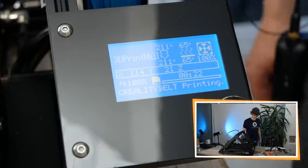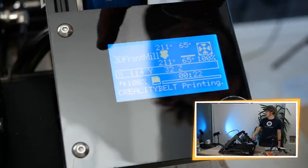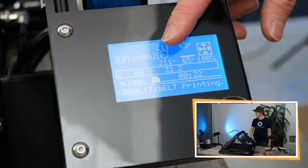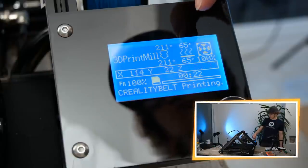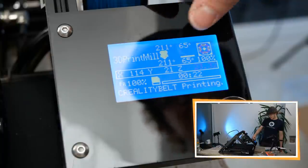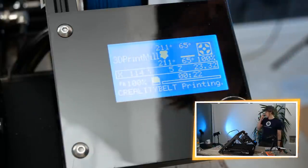So basically, we are currently seeing on the screen the same thing that you see with any other Marlin-based 3D printer that has a monochrome screen. Nozzle temperature, bed or belt temperature, fan speed, the axis locations, the time that we are already printing, feed rate, and the name of the printer.